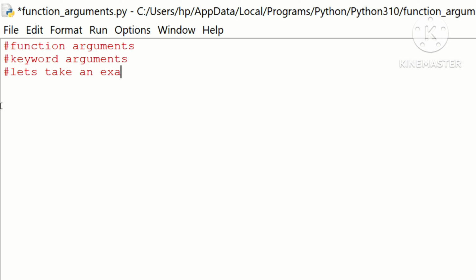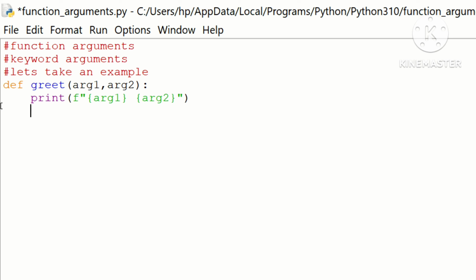Let's take an example. def greet(arg1, arg2): press enter. It automatically takes indentation. print(f"{arg1} {arg2}"). Press enter.